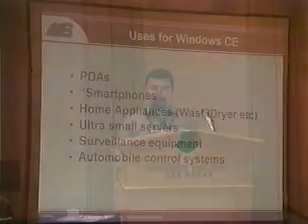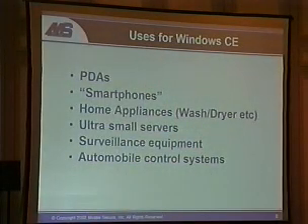For example, measuring the temperature in a metropolitan area, such as Las Vegas. The weathermen want to know what temperature it is in a lot of different places. Rather than sending someone out there, they're now deploying small computer-based devices. CE is increasingly used in surveillance equipment.